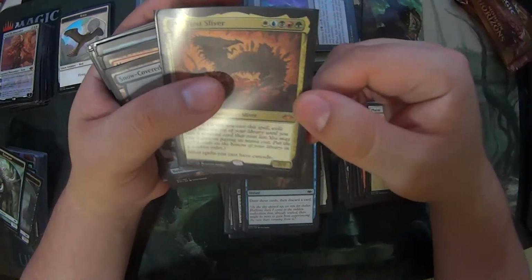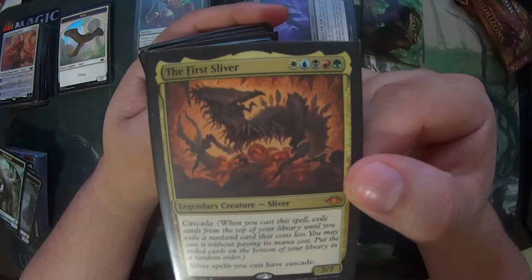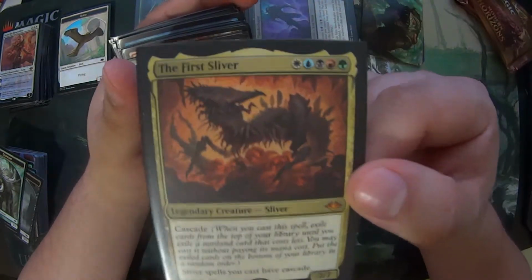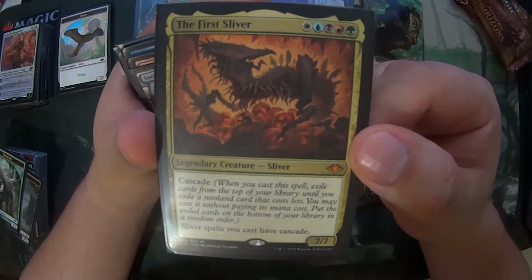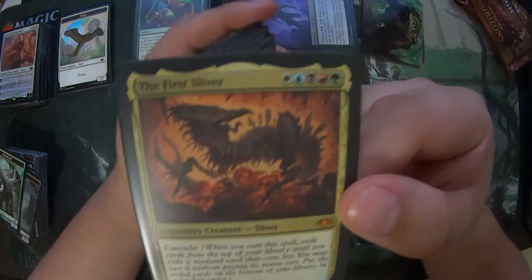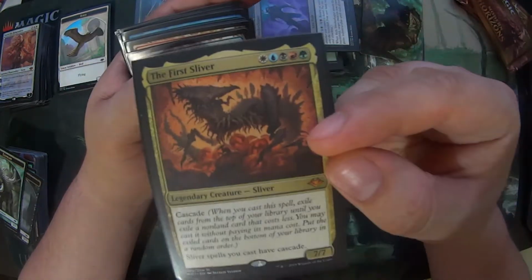This and one other card. The first Sliver showed up. So currently, this is a $30 card because it's non-foil. I'm expecting this to go up in price. Slivers have gone pretty crazy in price. This is Cascade. But this is why I had to go all colors.